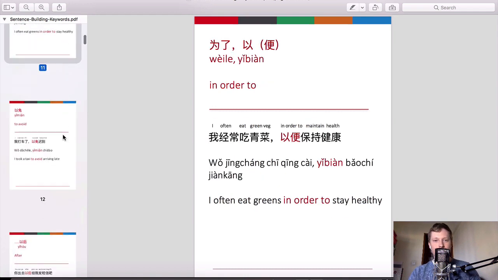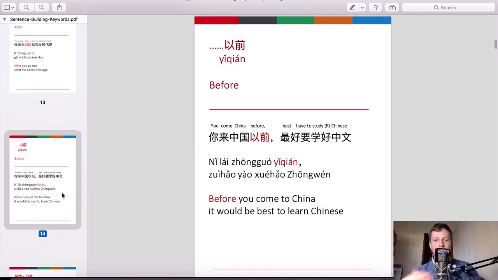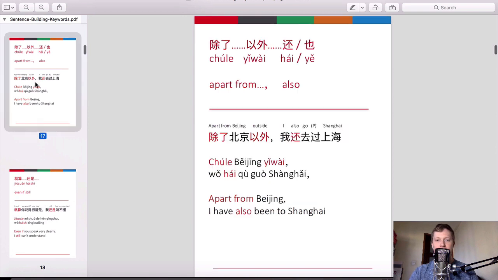So we have loads of different keywords and different phrases that you'll need to use in Chinese sentences to express yourself in a much more advanced way. So this is really showing you all of the different structures and constructions in Chinese, really how it works, and enabling you to say much more complicated things and really improve your powers of expression in Chinese.